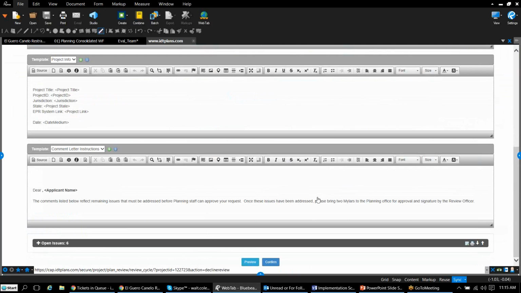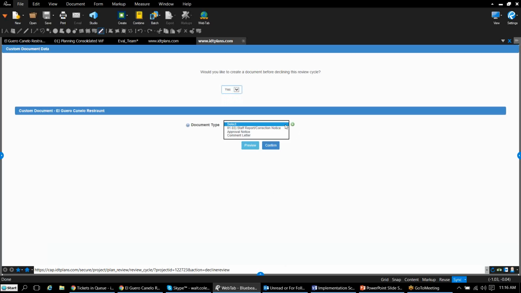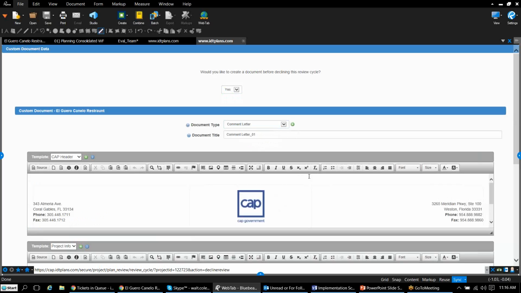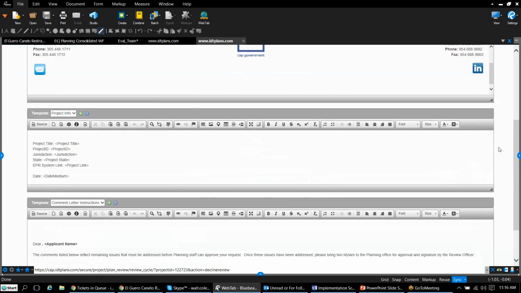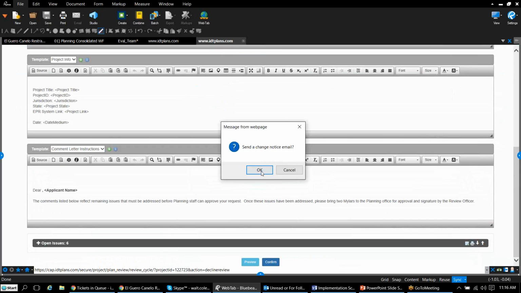And if you want to do a preview, you can click on preview right here, and it's going to generate a PDF version of the comment letter. So we're going to confirm that comment letter.